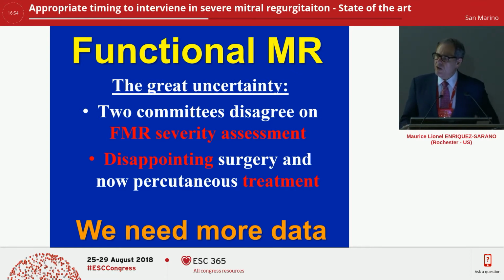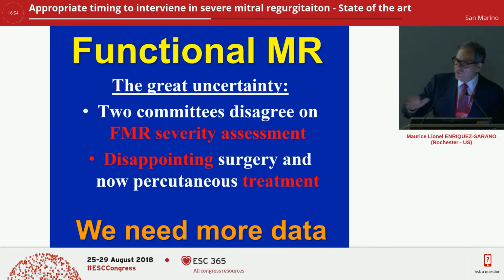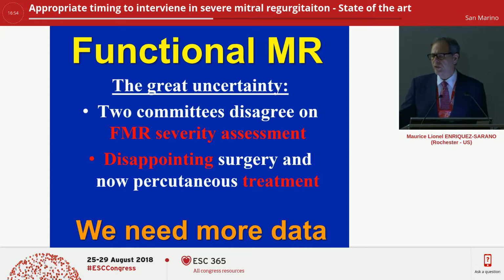So it is clear that we need more data on functional MR, its comparison to organic MR. Why do we need to have a different scale? How should it be done? And we need to have more data, and we'll have more data on the treatment using COAPT that will be published soon in November, I think.